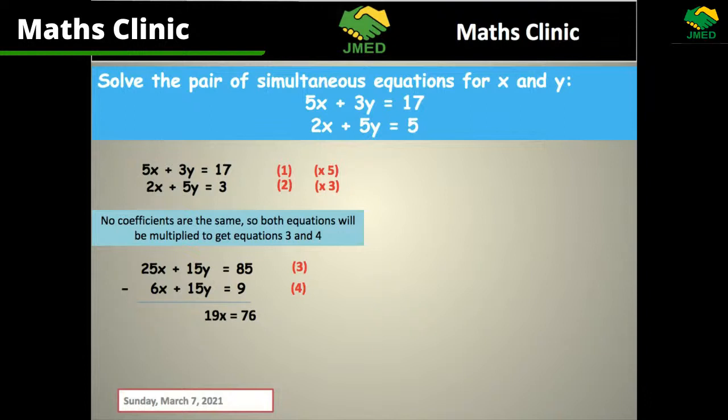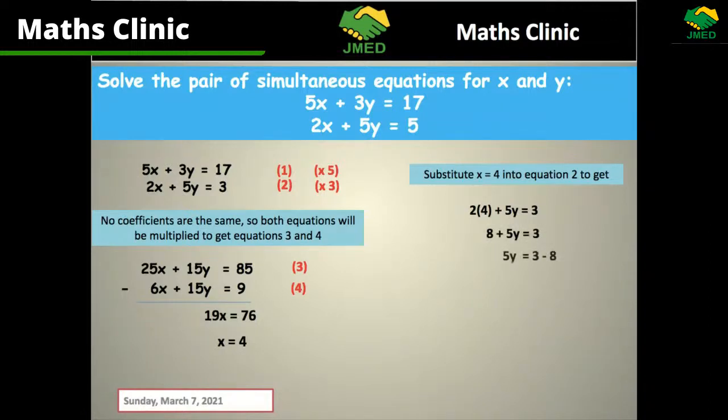Again, some weird numbers, but if you divide, you'll find that x is just 4. All right. We now know the value of x. We use that value to find the value of y. Substitute. Again, I always do the second equation. It doesn't matter. The answer should be the same irrespective of the equation chosen, but I tend to just go for the second equation. And so I substitute, simplify, continue to simplify, continue to rearrange and solve. And then I'm going to divide by 5 to get -1.